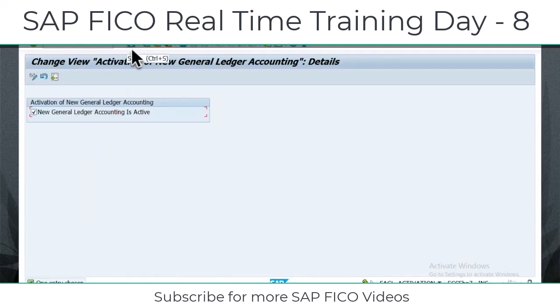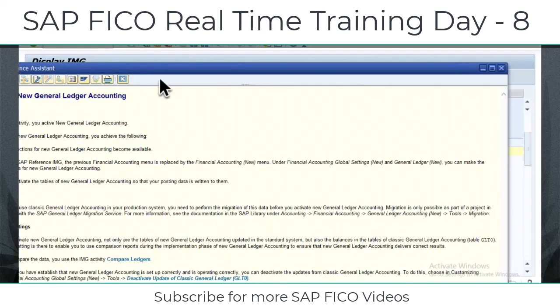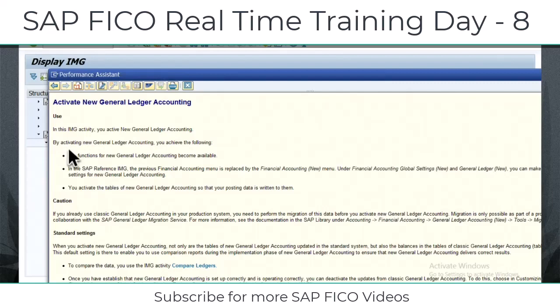Once I activate and save it, you know what will happen? See here what it says. Once we activate the new general ledger accounting, all the features introduced in it will become available. Apart from that, in the SAP IMG screen, your previous financial accounting menu is going to be replaced with the financial accounting new menu.